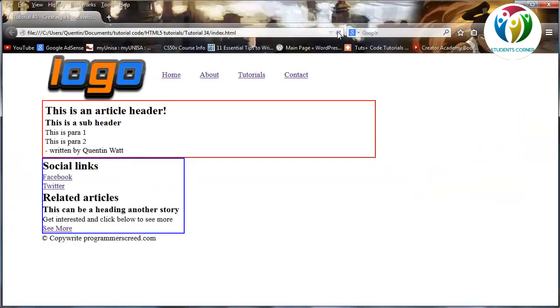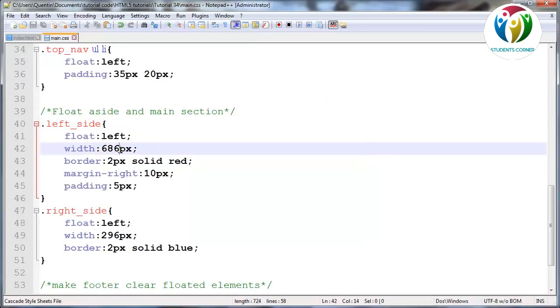So when I click refresh, you can see I've added 5 pixels over here, and I would have added 5 pixels over here. We just don't have enough content to actually see those 5 pixels. And what that did was take our aside and throw it down here. And that's not exactly something we want. So the quick solution I showed you guys in the previous video was just to take those 10 pixels out of the actual width of the element.